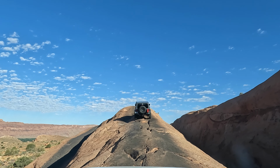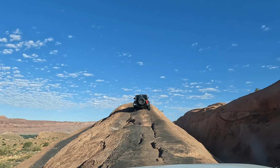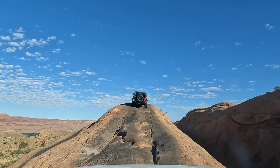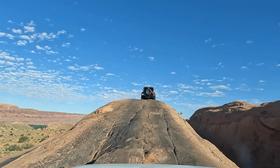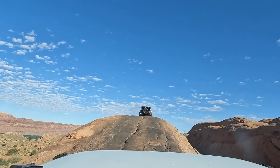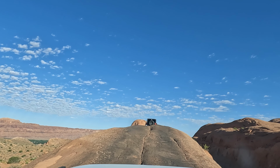I mean, literally an inch to the left, an inch to the right could spell total disaster. I really don't know how far down it is to the right. Well, I can see to the left, but I never really could get Denise to look out the window and tell me as well. There's a reason why we have grab bars in the Jeep, and she never bothered to even look out the side window. I think she was actually huddled in the floor for quite a bit of this trip right here.